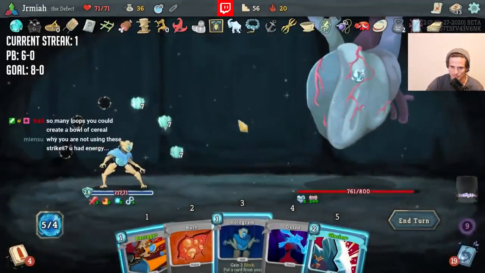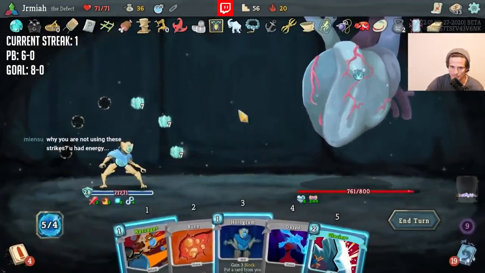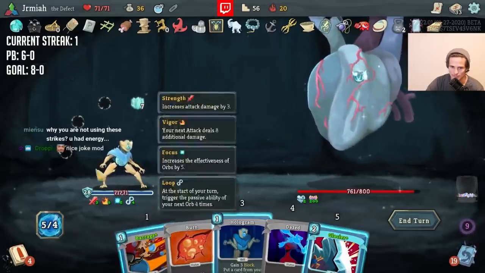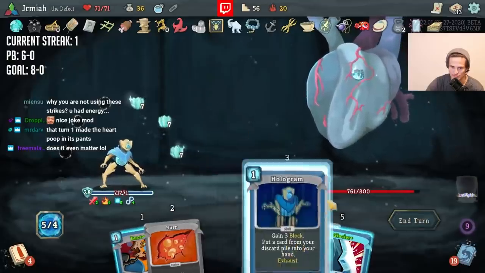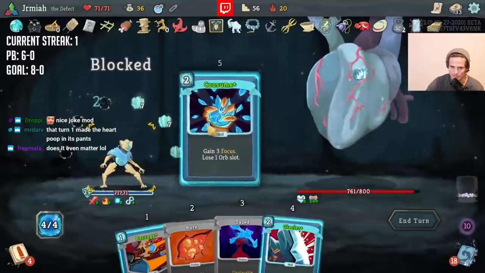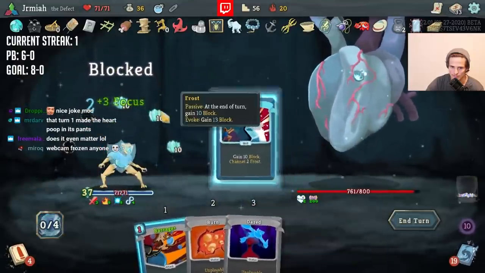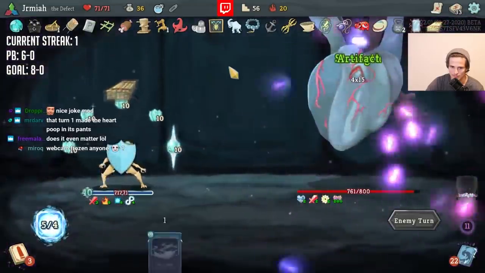I could always do it next turn. Ah, I can't. I don't draw into it next turn. Maybe we just get all our focus now, and the damage will come later. I have Akabeko, that's why. That's why I did not attack. Yeah, weapon's frozen yet again. Time to give it a break.